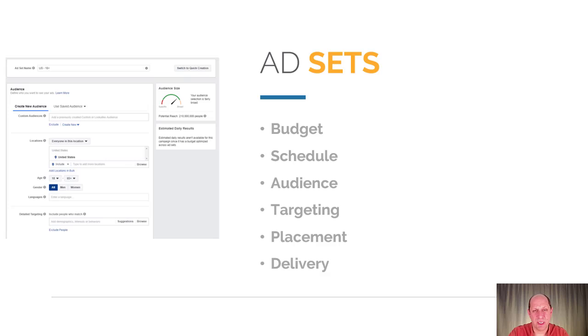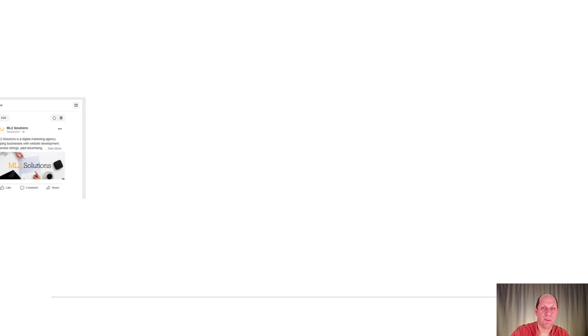The next thing you can actually set within your campaign is the ad set. So a campaign is the top. You can have multiple ad sets underneath it. Each ad set has the ability to set the budget, the schedule of time that you want to run the ad, the audience you're targeting, other targeting criteria, and the placement on the different aspects within the Facebook network. Additionally, placement could be Instagram. Facebook ads are really also Instagram ads. And finally, the delivery options for each ad. So all of these are the things that you actually set within what's called an ad set. And you can, again, have multiple ad sets per campaign.